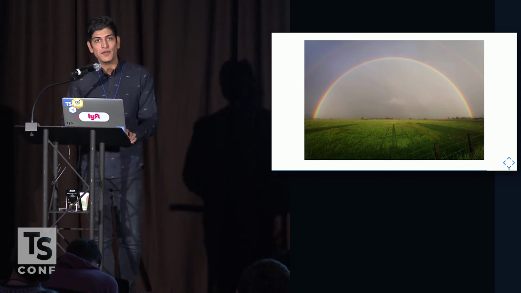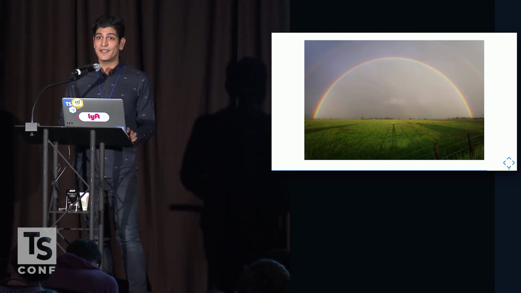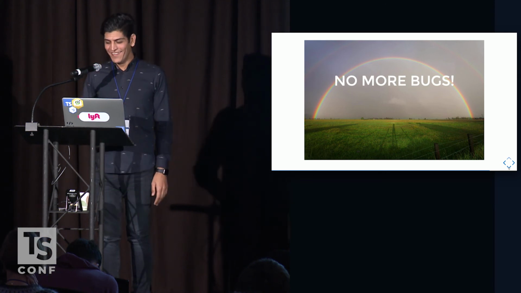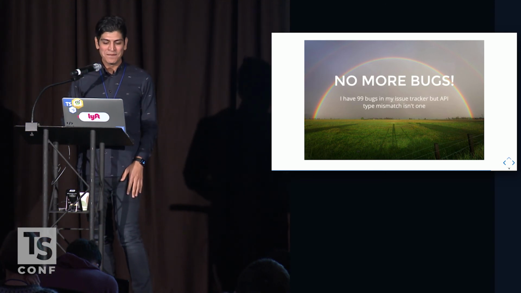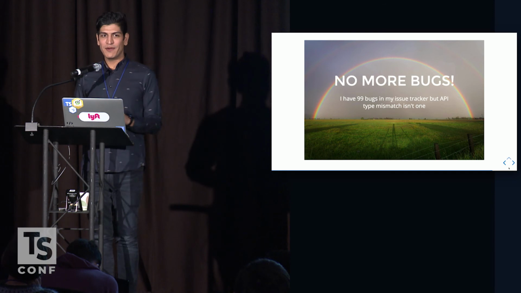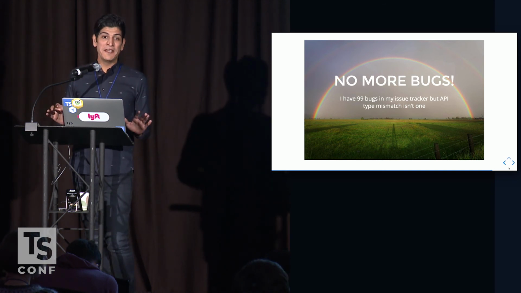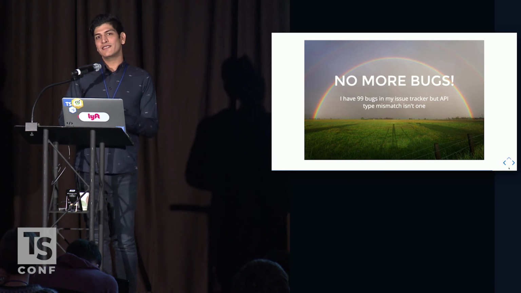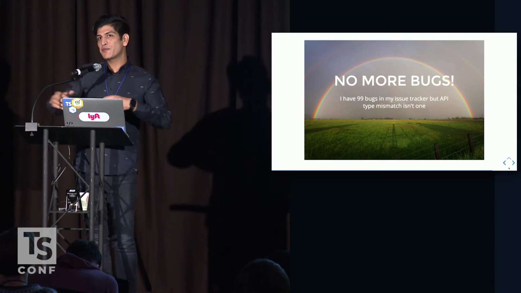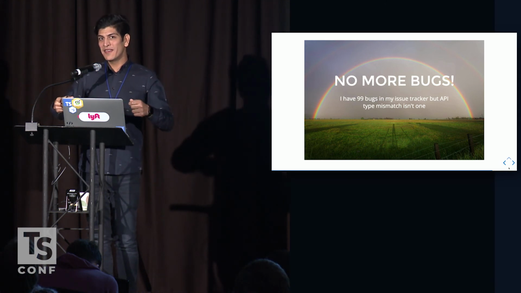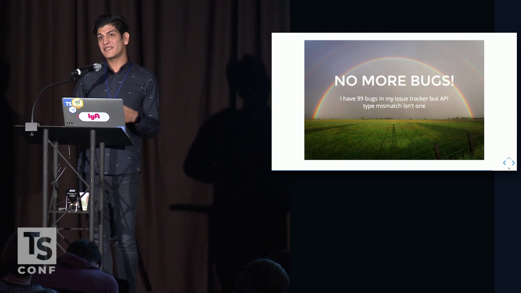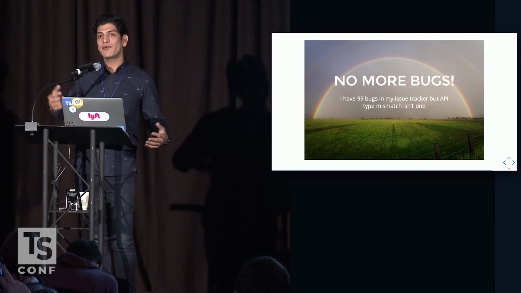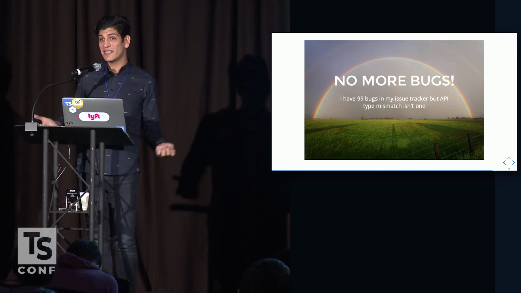So if you put all of this together, you know what happens, right? No more bugs. This is for sure what happens. But realistically, there will be bugs, and we will have jobs. But any bugs that is the result of mismatch between how client and server work will be gone. So that's a good thing about this setup, where at least we know that server, client, API, they're all on the same page.